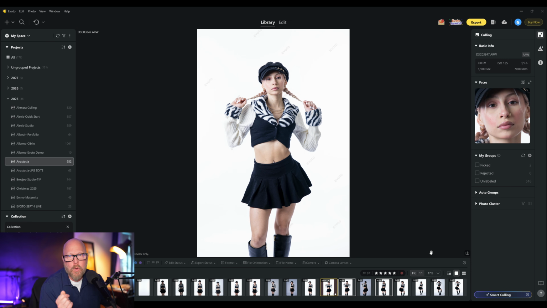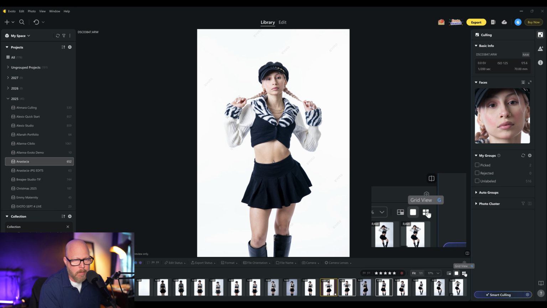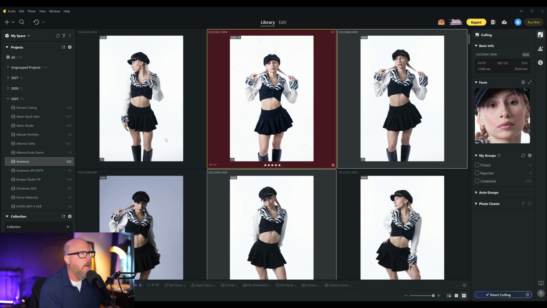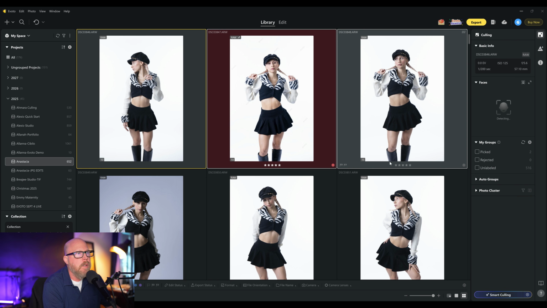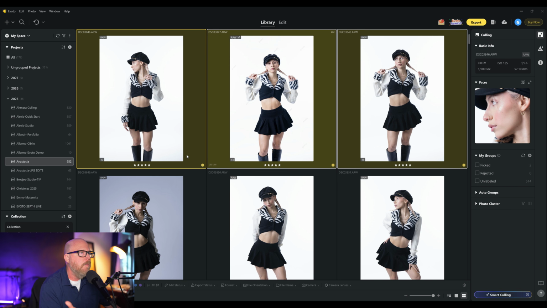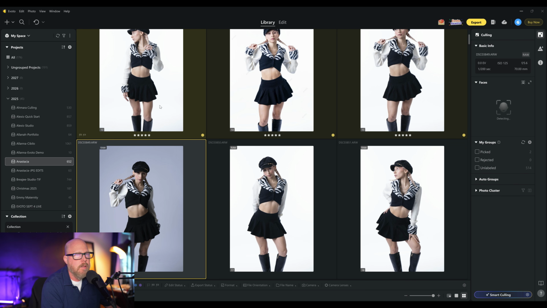Well, you need to be in the grid view to do that. Okay, so come over here to the grid view. And now I have all 3 of these up here. I'm going to select this one and these 3 here. And I'm going to set the color label to, let's set them to yellow. And you can see that it set all 3 to yellow. And I'm going to set this to 5 stars. It set all 3 to 5 stars. So I can go through and select multiples by holding down the control key or the shift key. And then I can assign labels, colors, stars, flags to multiple shots at one time.